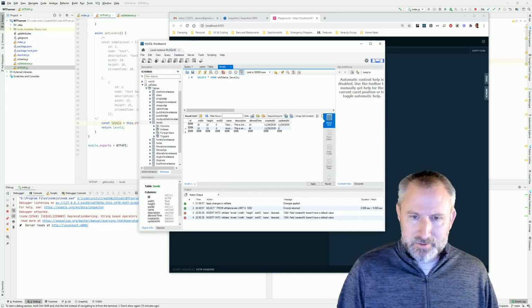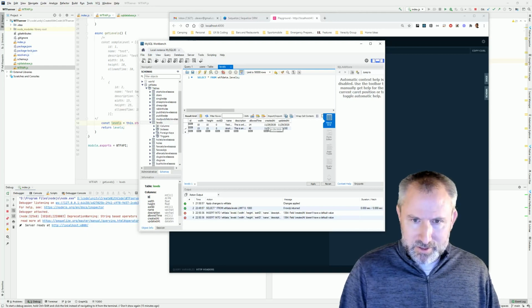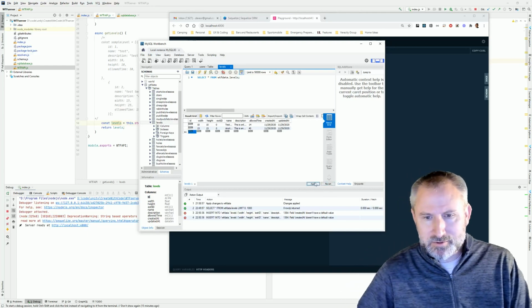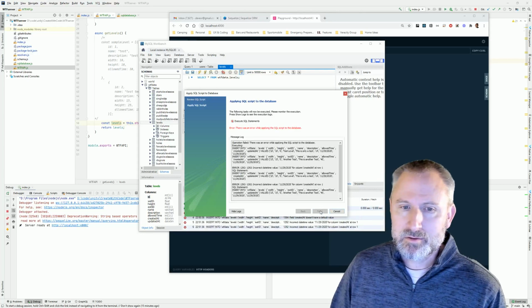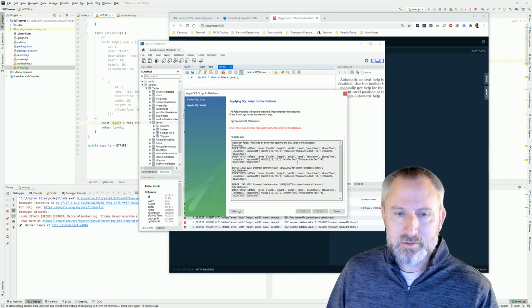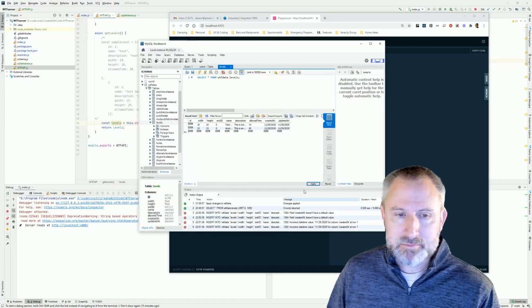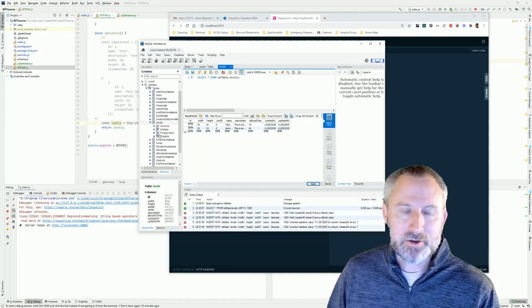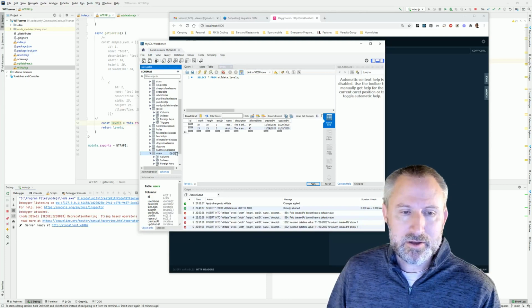I don't know if this is going to be the right format for a date here, but we'll see what it does with it. Incorrect date time value. Well, you know, let's just look at our user table and see what a good date time value looks like, shall we?